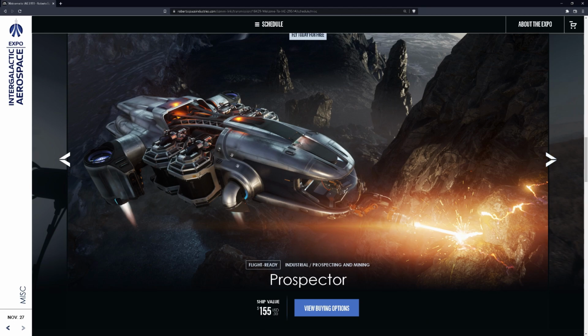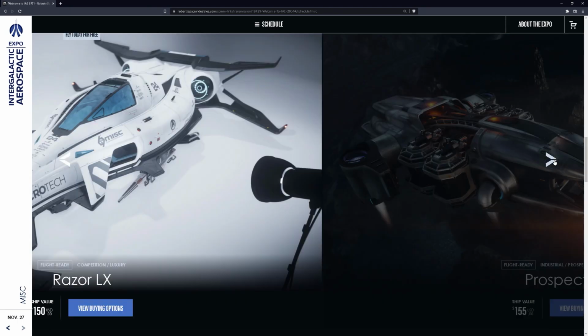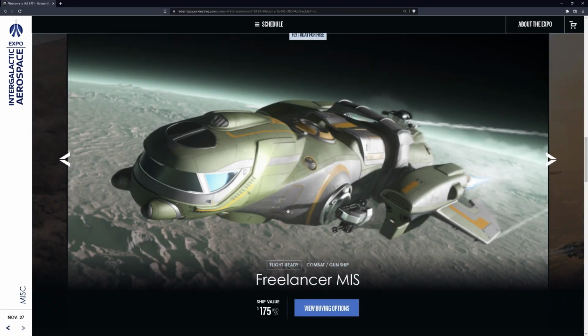For that kind of money, you can get yourself a prospector, for goodness sake, and make hand over fist of money. And the visibility is second to none in this ship. Ironically, it's the only MISC ship in the game currently that has such good visibility. You can even see the Freelancer MIS doesn't have that.